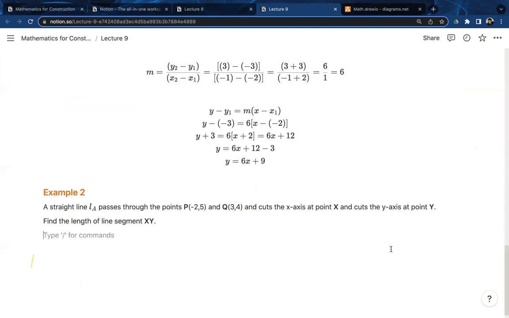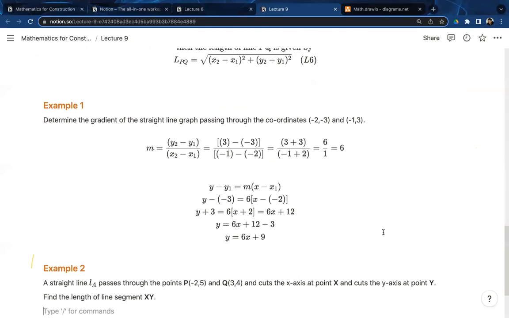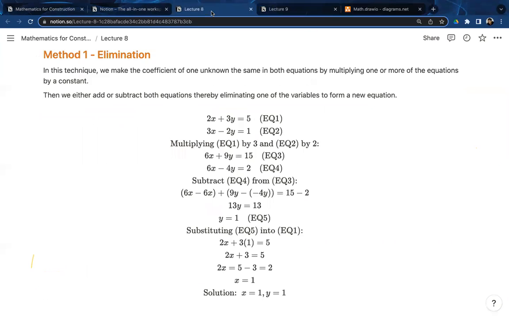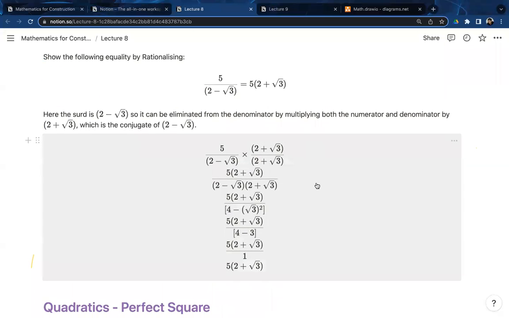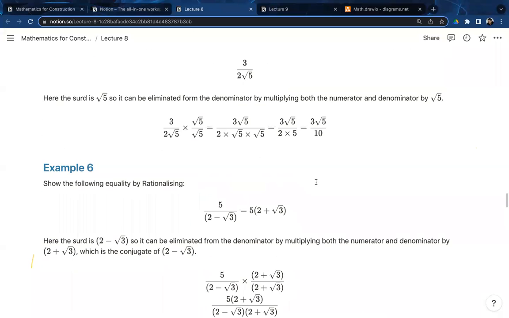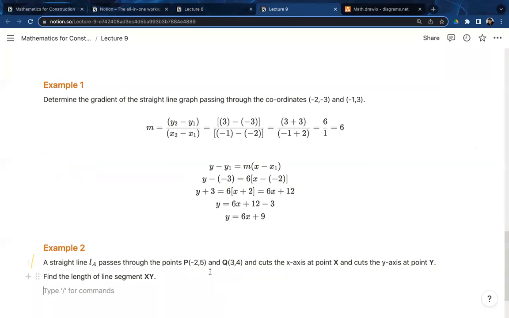And then all you have to do is plug it into the length equation and find out what that length is. And remember, last week we did surds, right? So you all could deal with surds and simplify surds as the case may be. So try this question here. Questions can be easily stated, but it might be difficult to figure out. So try this.